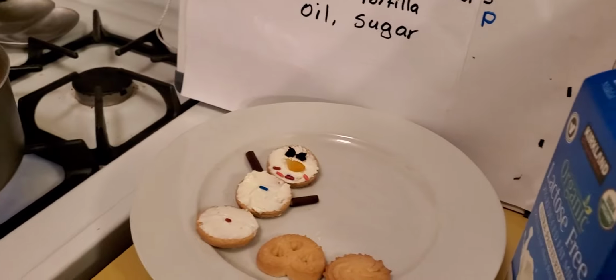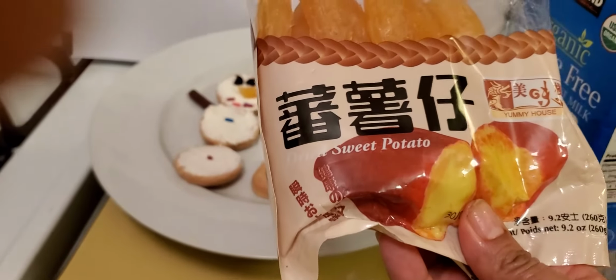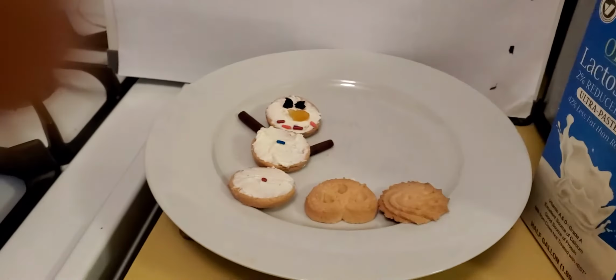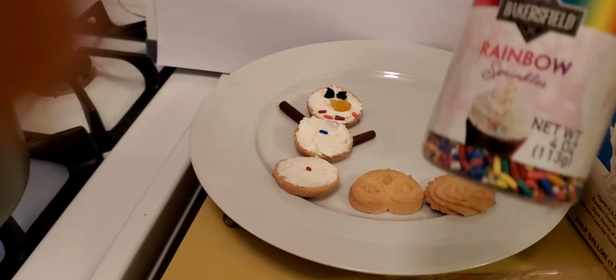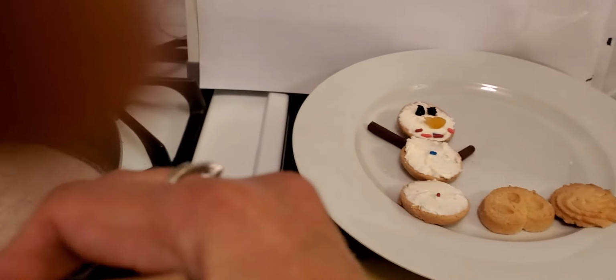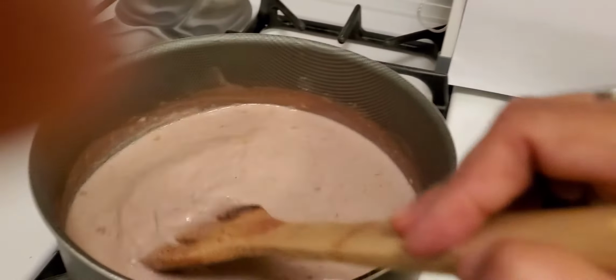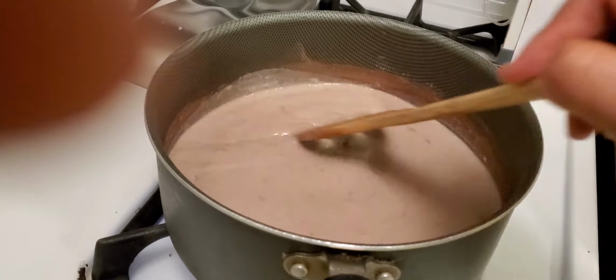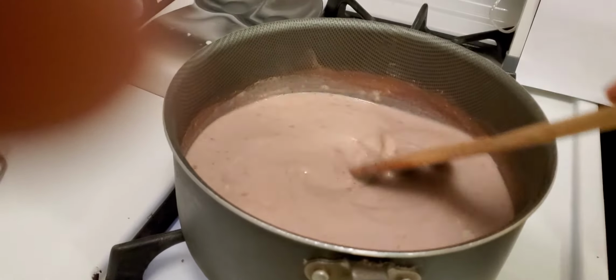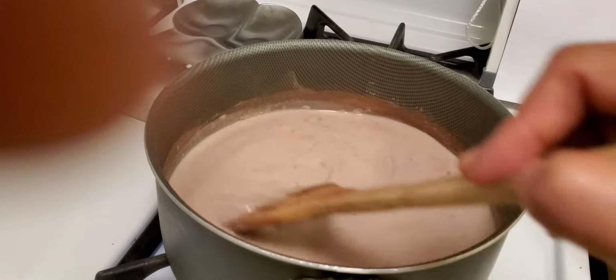And then for arms, I use pocky. Then for the nose, I use this, this is also a dry fruit, sweet potato. And then I use some rainbow colors for cookies, so it looks more colorful and the kids can enjoy it. And with the hot chocolate, it's almost ready to drink. So I'm gonna be getting it ready for me to drink it.